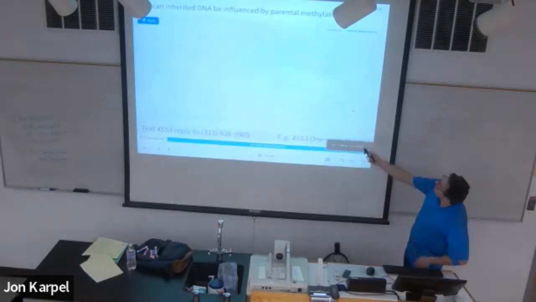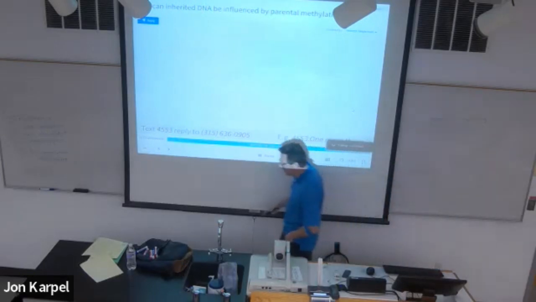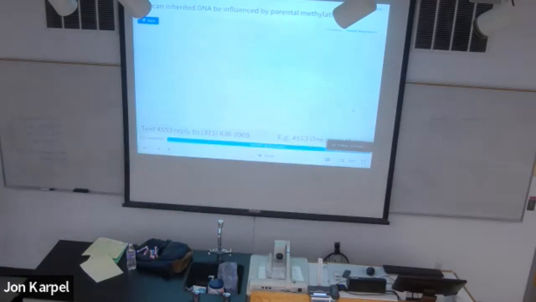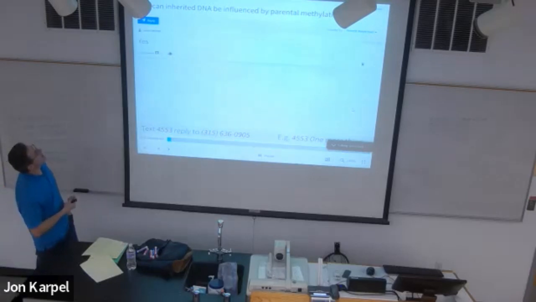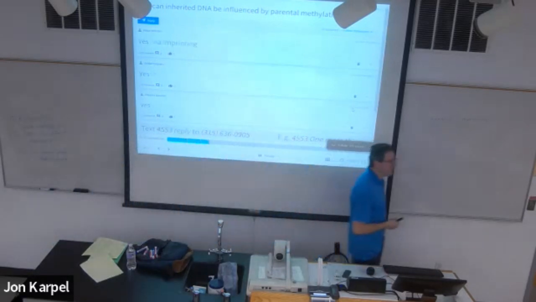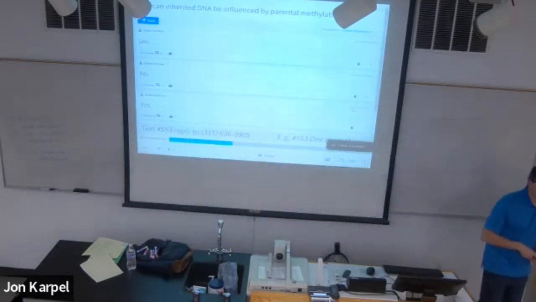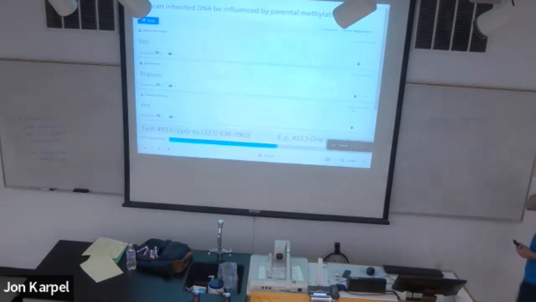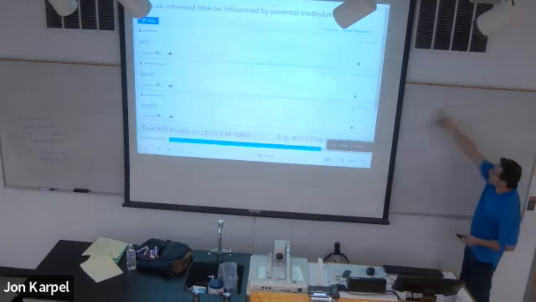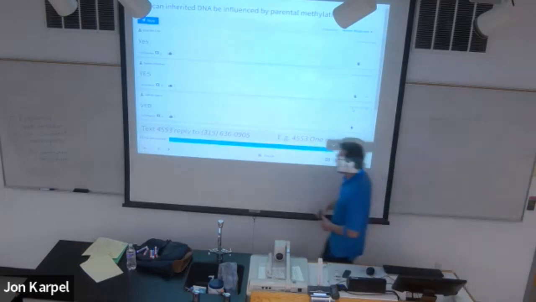So what do you think? Can DNA, if it is methylated this way, do you think that could possibly be inherited and maybe direct downstream developmental processes from this? So can it be influenced by methylation? It's kind of interesting. And yeah, I think you guys have the answer, right? This is going to be called genetic imprinting.